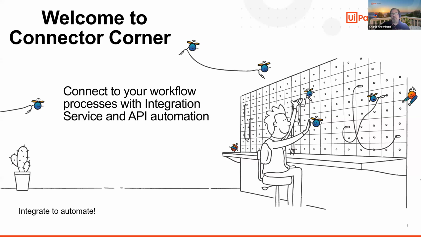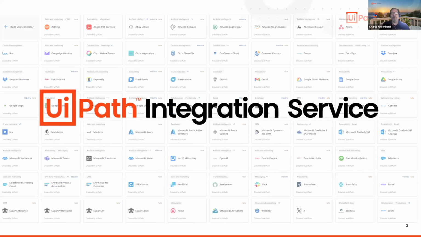But today we're going to take a broader look at Integration Service itself, how it centralizes connectivity management, and how it provides best-in-class automation. That said, let's begin by drawing attention to the recent growth spurt of our connector catalog. In fact, we're actually adding new connectors with curated activities and triggers on a weekly basis now.